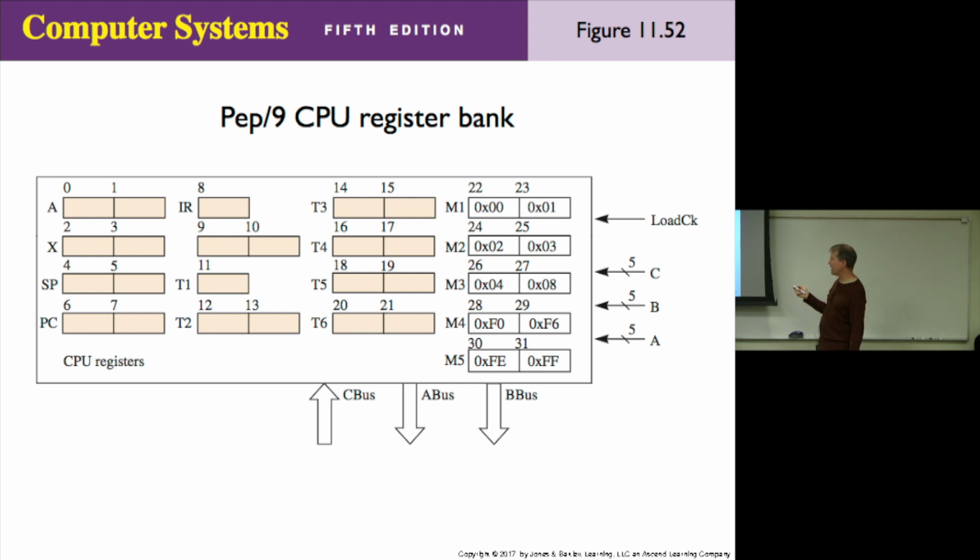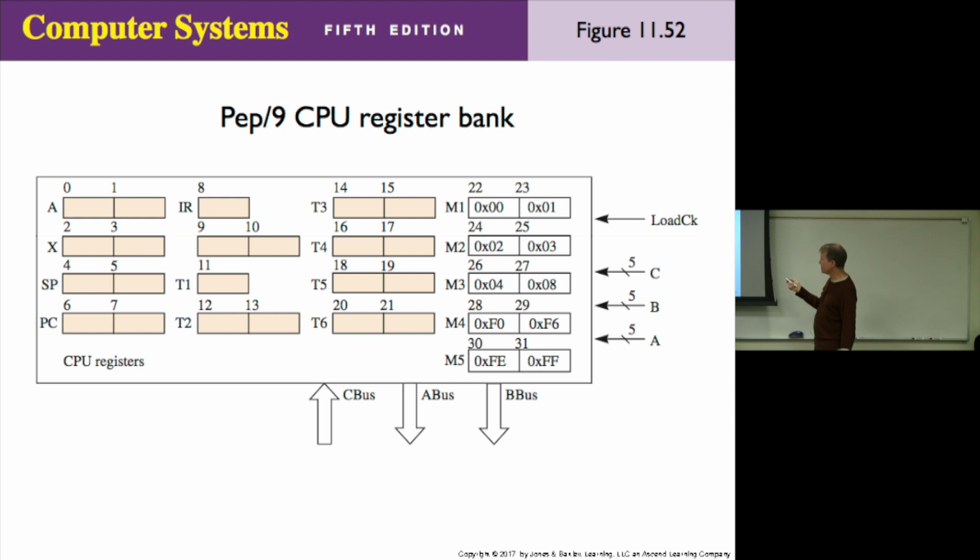And what did we say the M registers are? What kind of memory was that? Constant. Yeah, constant. So what kind of memory is always constant? ROM, that's read-only. And so these values are actually burned into the device. And so what values do we have? We have 0, 0, 0, 1.